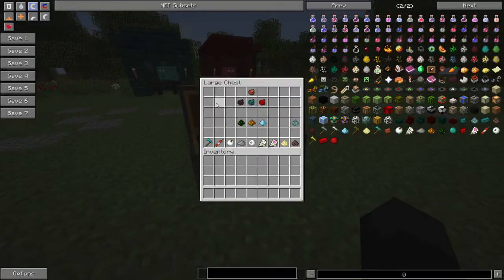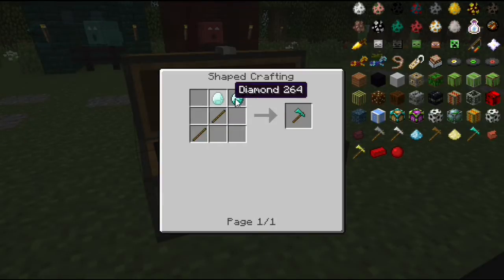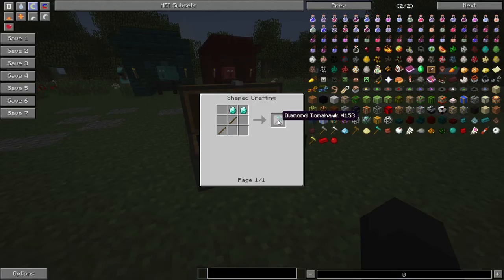Alright, so the first item that's added in is a tomahawk. Now these actually do come in different materials like stone, iron, wood, gold, diamond, all that sort of swaggy stuff. But yes, I've got an example of a diamond tomahawk here, and to craft one of these you need 2 sticks and 2 diamonds. So pretty much I would say this is one of the basic tools.